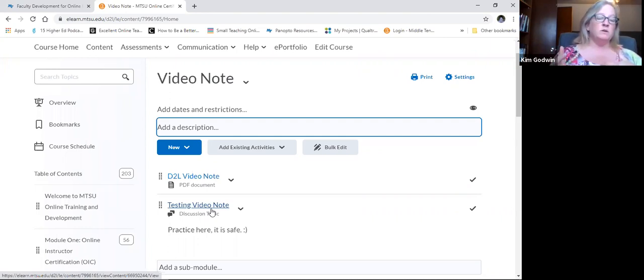Another way that you could use it within the Dropbox or within discussions, actually either one.